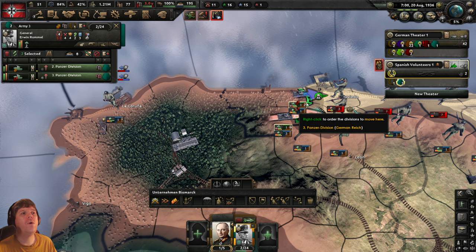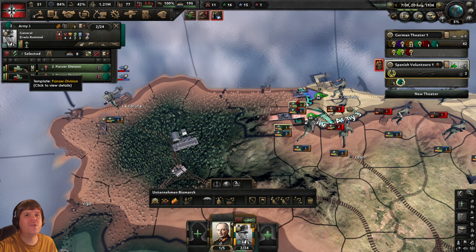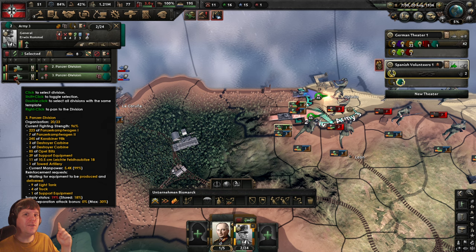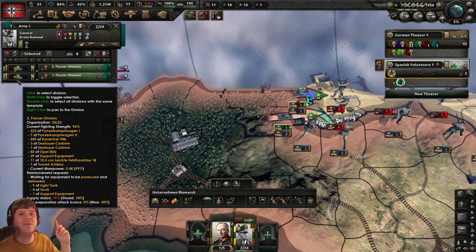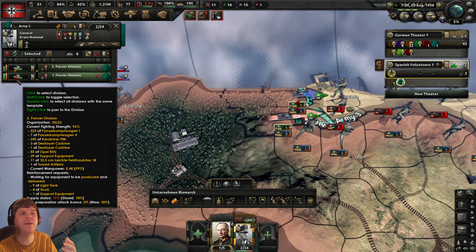And so if we take a look at this here, it says very low supply. And if we look at the two divisions in question, we can see the top one has this yellow notification and the second one has a red one. The red is obviously much worse than the yellow. If we take a look at the tooltip, the yellow one has 68% supply. The red one is down to just 19%. You can also see right here that these divisions have taken some damage. So this is another great thing that we can look at.